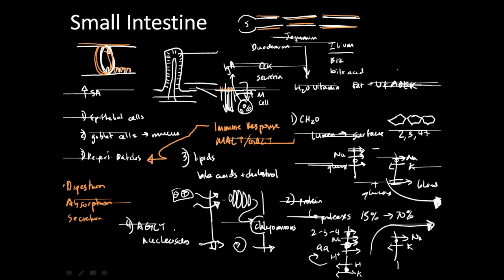There's a different mechanism for each of the major classes of nutrients. For carbohydrates, they're broken down into basic components and transported in with a sodium gradient. For proteins, they're broken up into individual amino acids, or small one to two amino acid oligopeptides, and they're also transported either with a proton gradient or a sodium gradient.